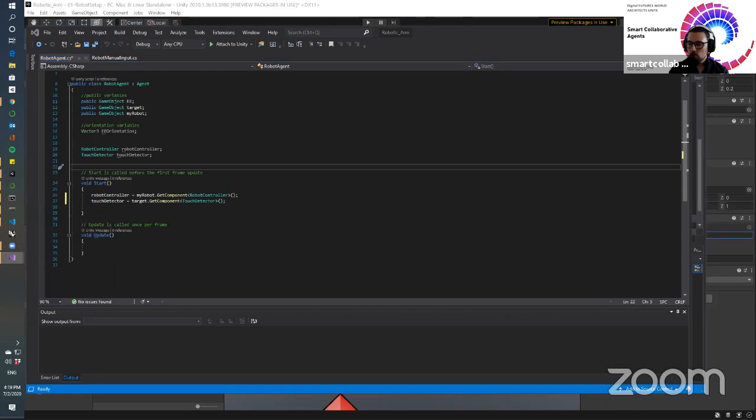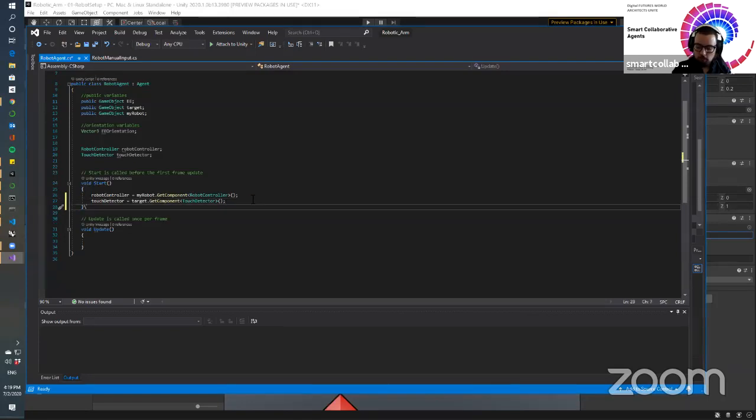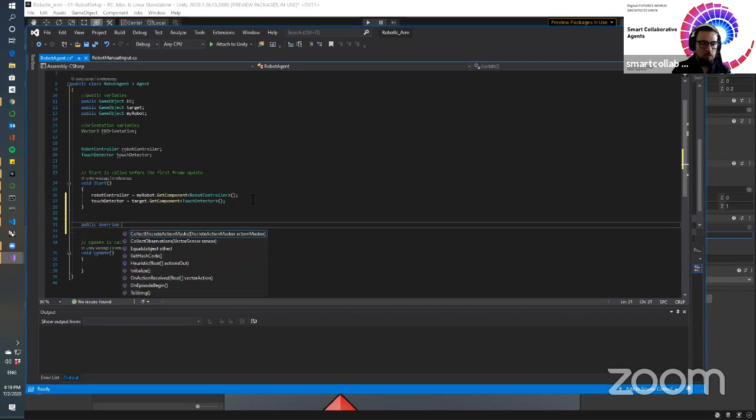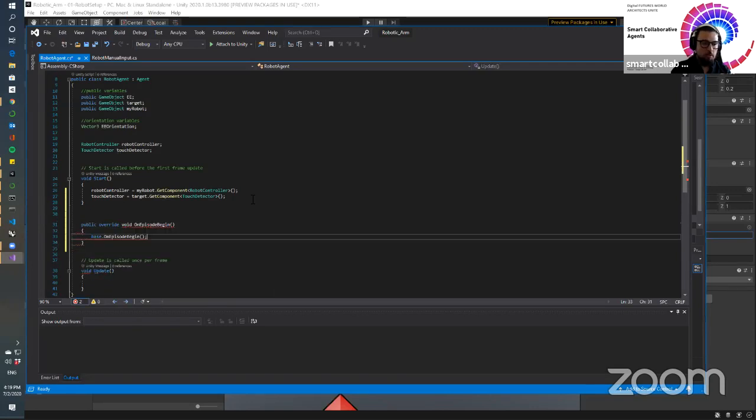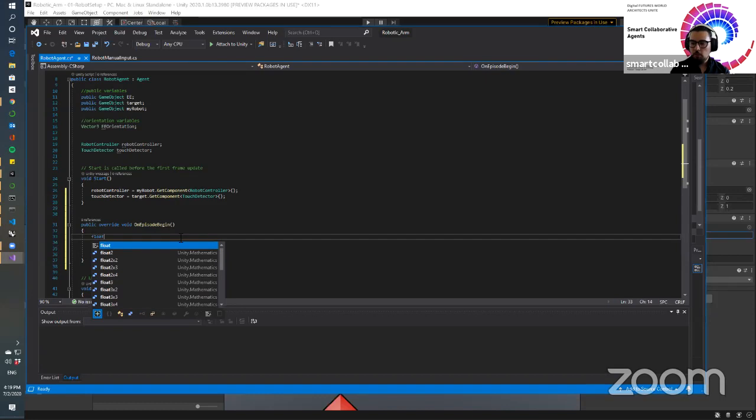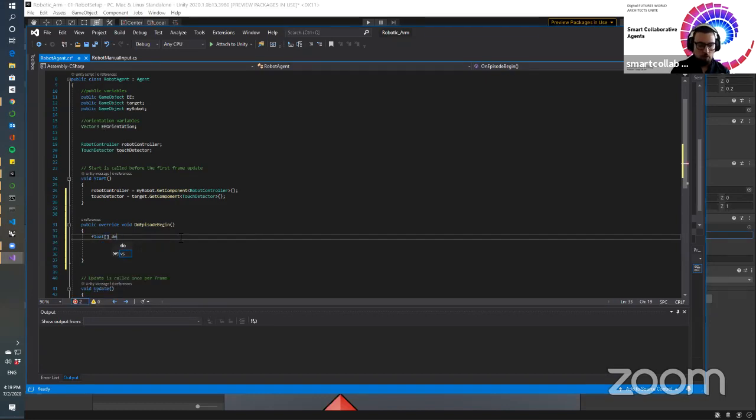We can now start setting our initial conditions. So again, because now you're experts in doing this, we will say public override on episode begin to set the initial conditions of our agent. And we will add first a float array that is default rotations.